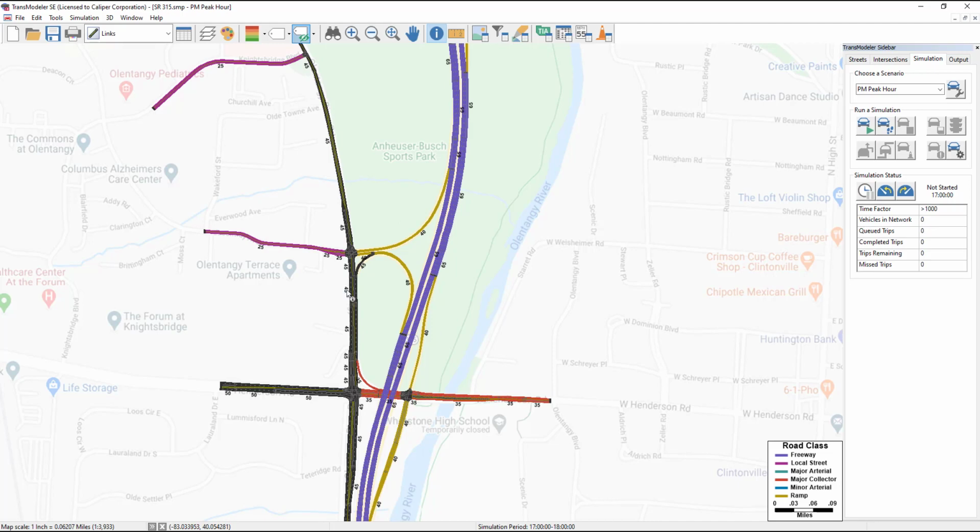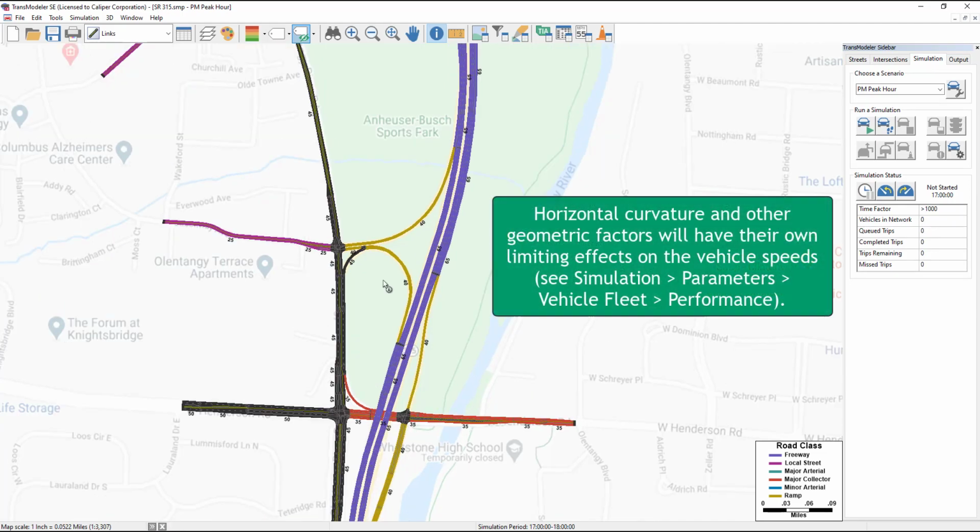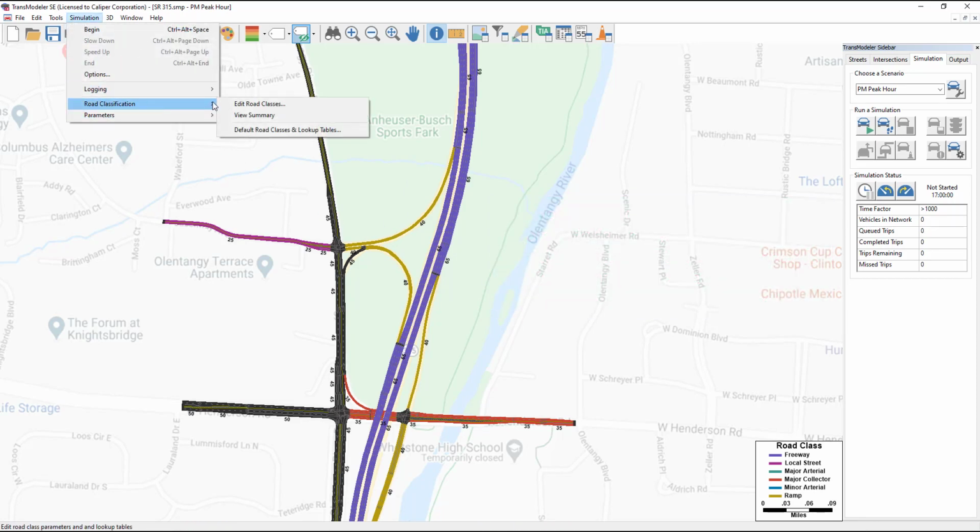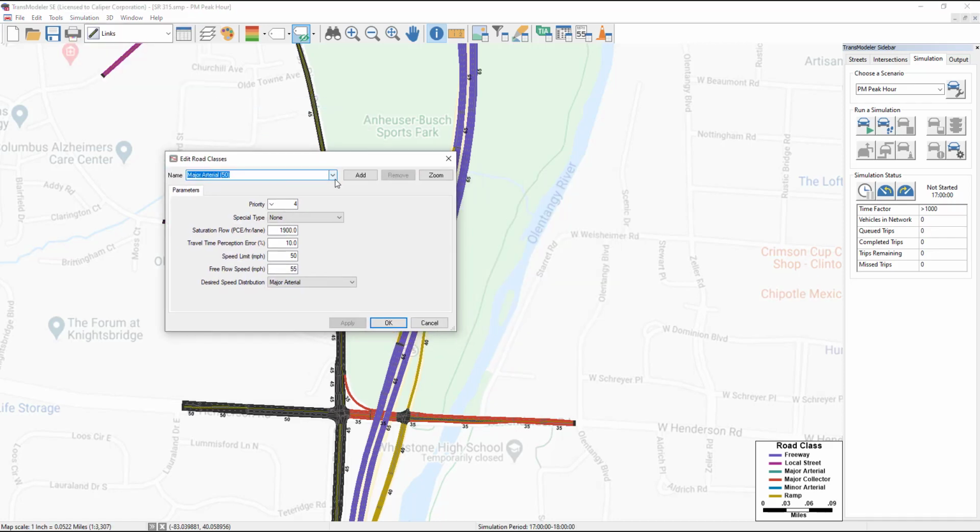In many ramps, there are posted speed limits of something higher or lower than 40, especially with loop ramps, where the speed will decrease pretty quickly once you exit the freeway. So it is very common to go into this menu and create multiple copies of the ramp class and assign a range of speed limits and free flow speeds to each of those ramp classes.